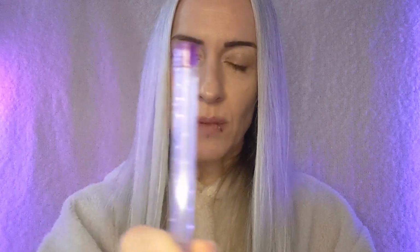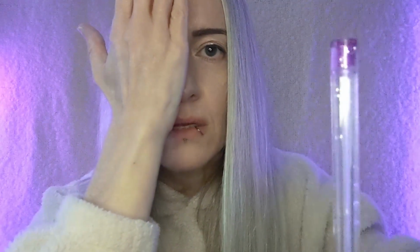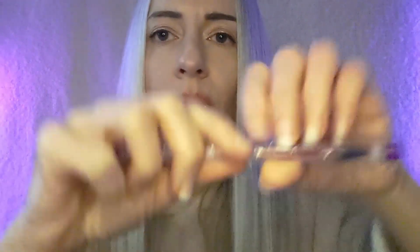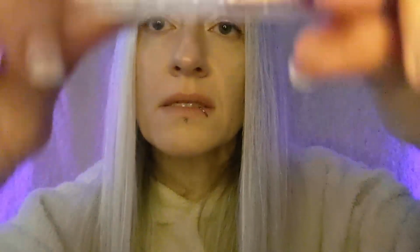See, can you follow the end of this pen? Good, it's purple, pink, purple, good, stop. Can you follow the end of the pen? Purple, pink, good, stop. Okay, bottom to top. And then I want to check your blind spot. Cover your eye for me. Same eye as I have. Look, this one, good. And then tell me when you can't see the end of the pink anymore. Can you see? Good, perfect. And can we change eyes, please? Okay, can you tell me when you see the end of the pink disappear? Can you see it disappear? Good, blind spot, perfect. Yeah, it's coming in, and we're gonna just scan.